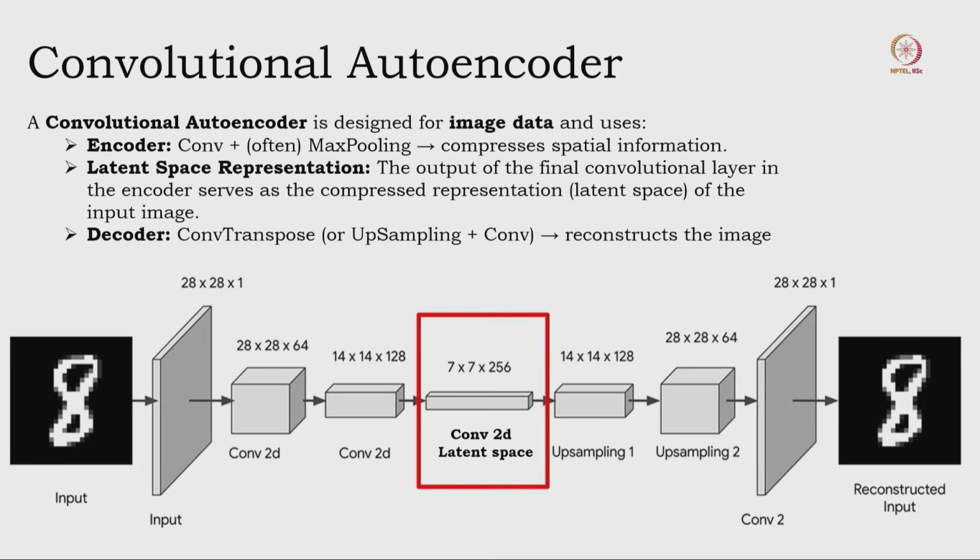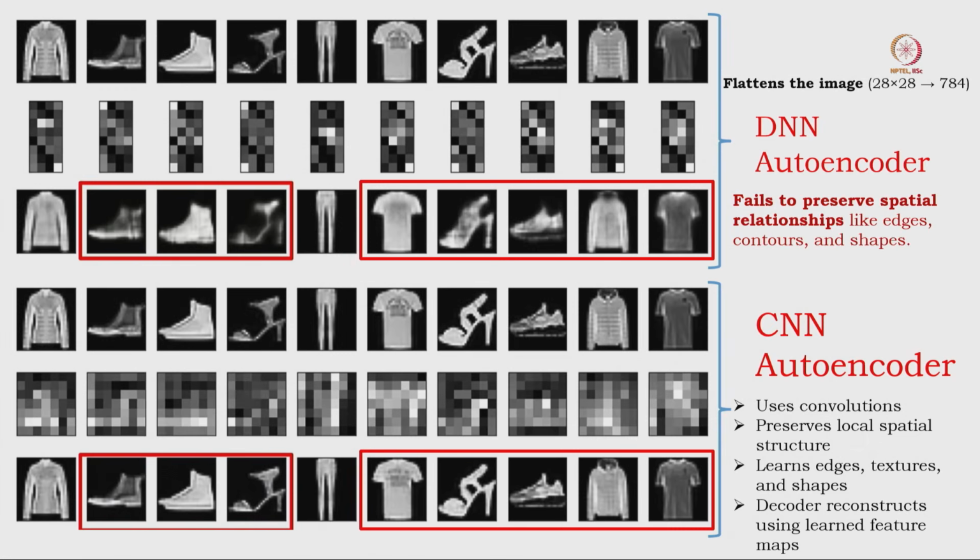If the last layer in the encoder is convolution, then the feature maps of that last layer will be the latent space. If the last layer is a max pooling, then the feature maps of max pooling will be the latent space. Here we are not using a flatten. Please note, we are not using a flatten. So, we are working with the feature maps only, and the decoder is either a transposed convolution or upsampling plus a convolution. We will see which one we will be using more specifically in coming slides.